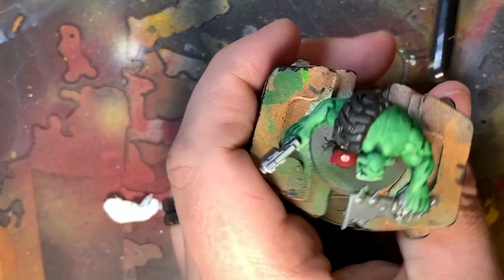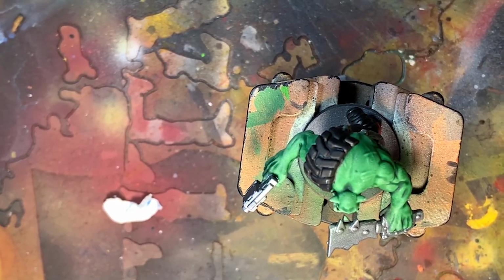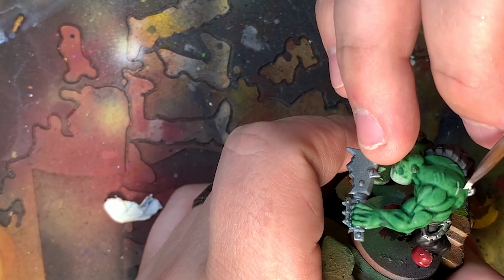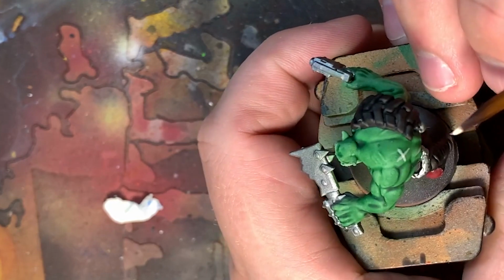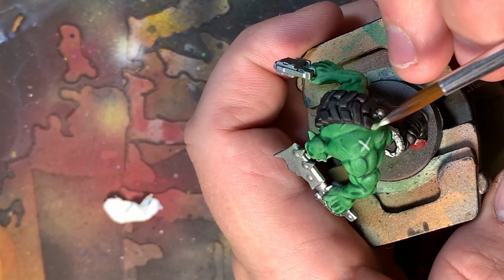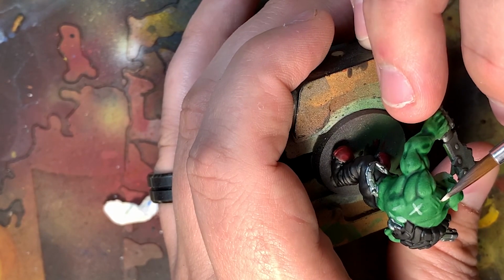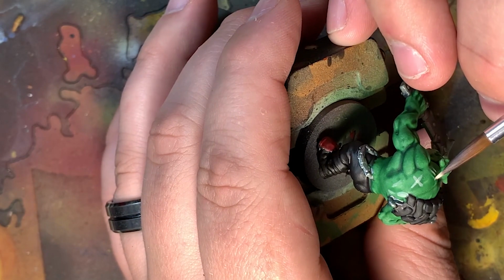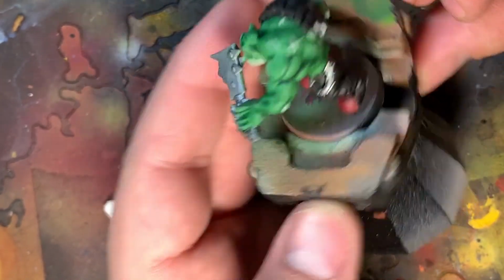All right, so we also notice that he's got some scars here and here. So we're going to try to accent that. We're going to use a little bit of bone white to try to accent that, see what we can get out of there. We'll be able to fix those eyes later when we do some dry brushing. All right, so we got that done.